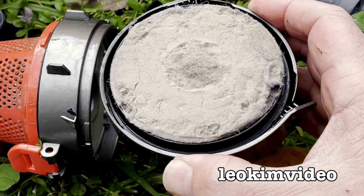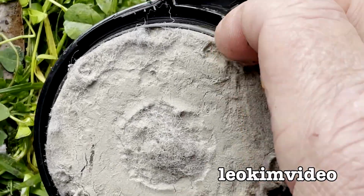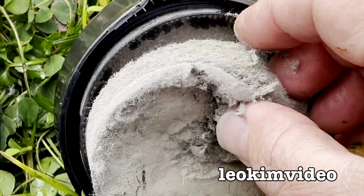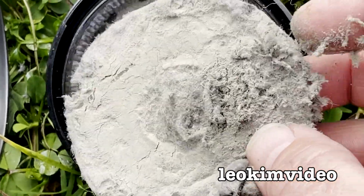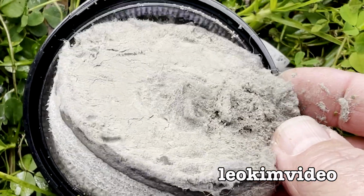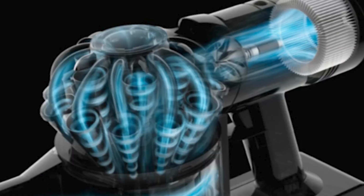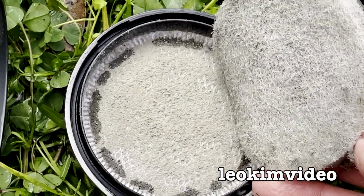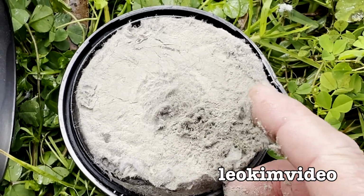Okay, there's the problem. I can tell you one thing, a Dyson stick vacuum cleaner will not have this build-up of gunk. Look at this. This is just some sort of wacko pad thing, and that is completely blocked up because it hasn't got those funky Dyson cylinder things that separate the fine dust away and stops this from happening. I'm sounding like a Dyson salesperson, but I'm not. I'm just pointing out to you what the rubbish is, and this is rubbish.